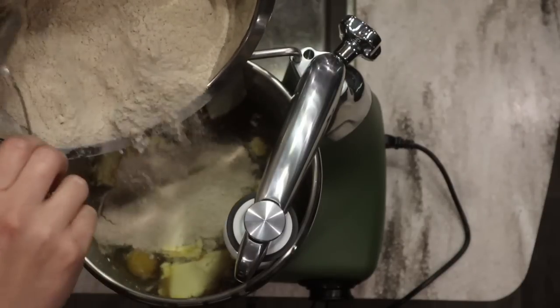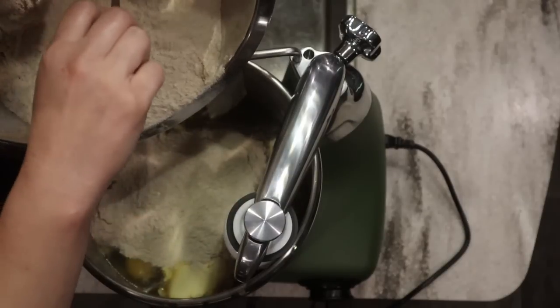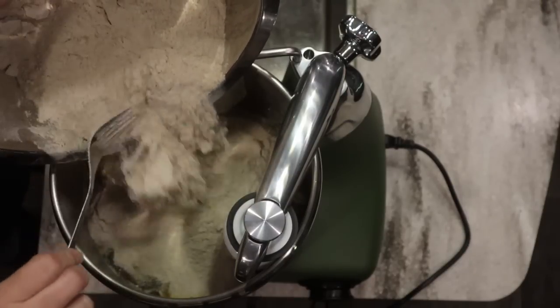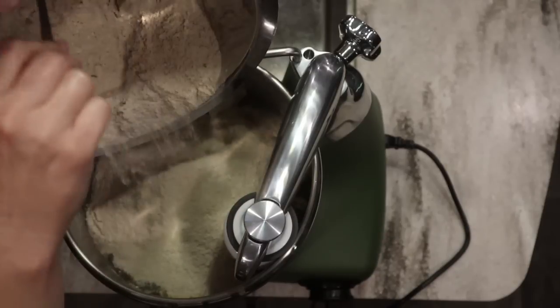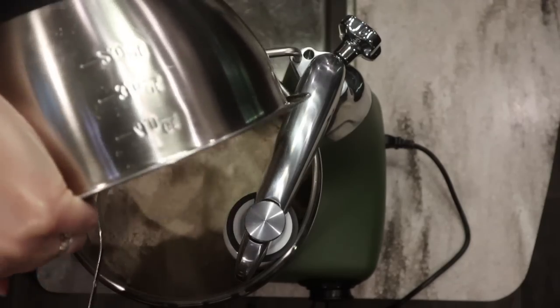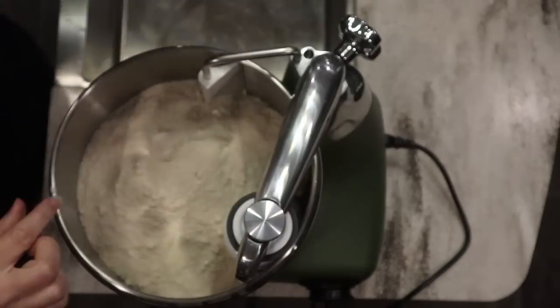I'm just gonna put the whole amount of flour in, and this might be a big no-no to some of you, but this is how I do it when I use my Bosch compact mixer. So I think it's only fair to give it the same treatment. Okay, so I went ahead and put it all in there.